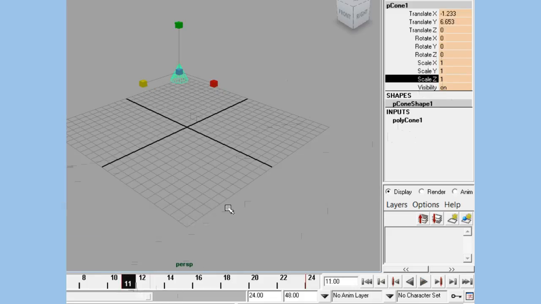So what I need to do is set a keyframe here, and I don't necessarily want to set any other keyframes. That's what our options are here. I'm going to change all three values at once by selecting them.